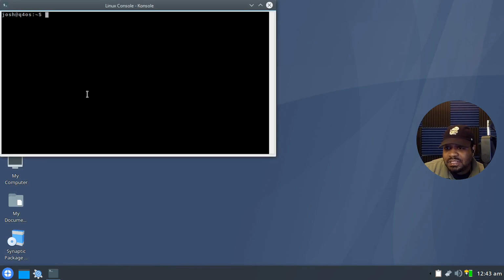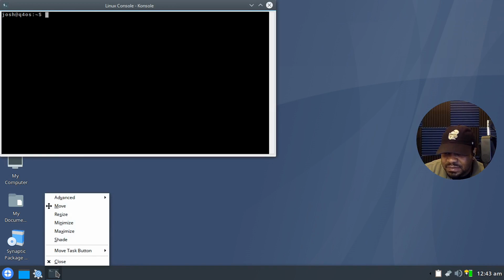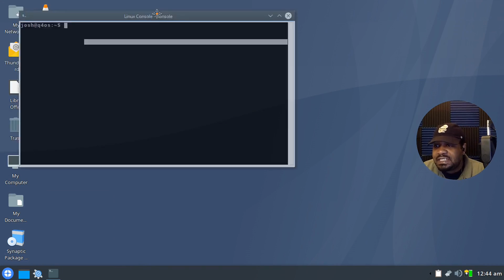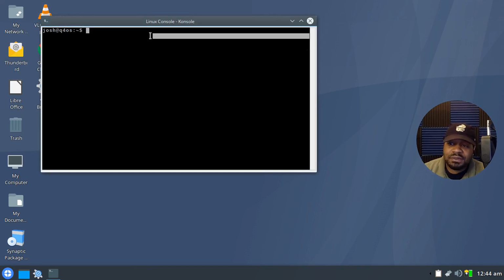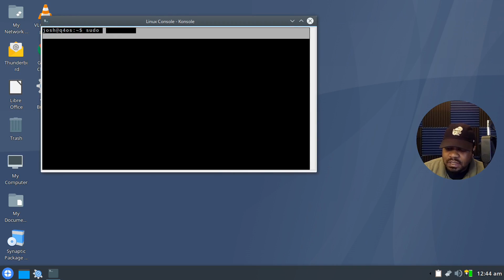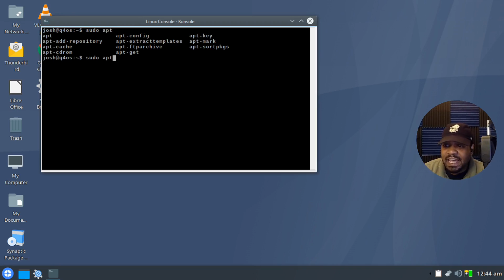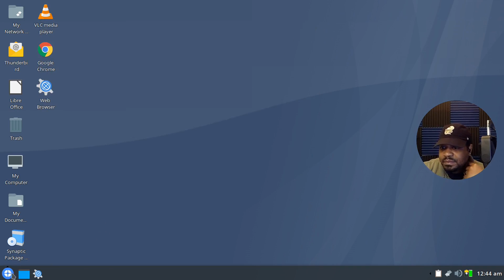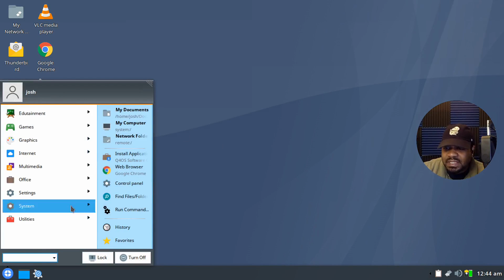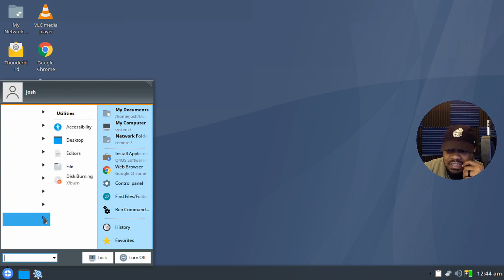So there's the terminal. It's kind of weird that you got to go find it, but you actually got to find it. So it has Konsole on here with a K, which is KDE's console. So you can update the system just like Debian. So sudo apt. I'm assuming it has apt. Let me make sure. Yeah, apt is on here, so you can install your packages that way as well. So it's pretty cool. And let's go back into these applications real fast.